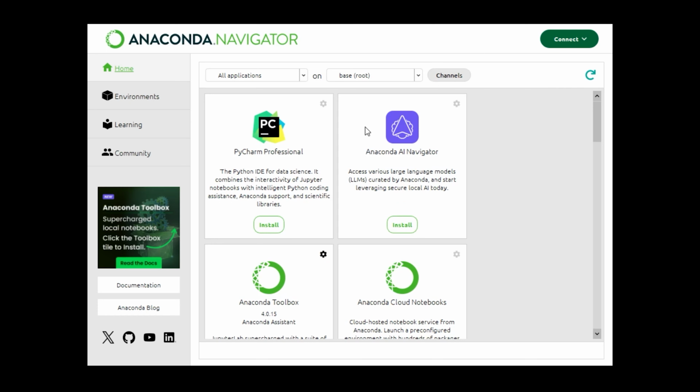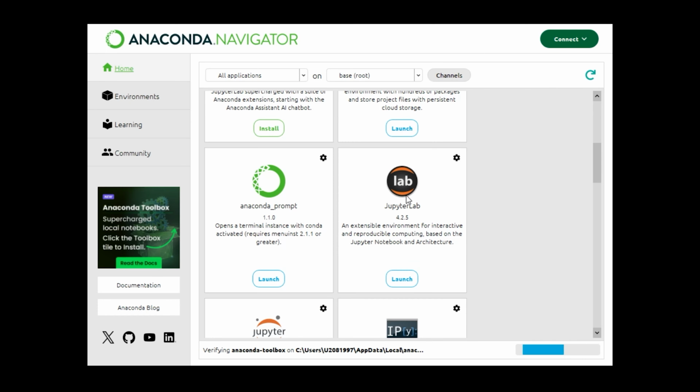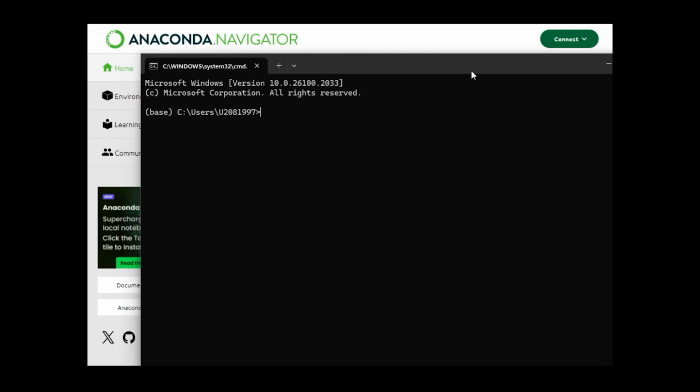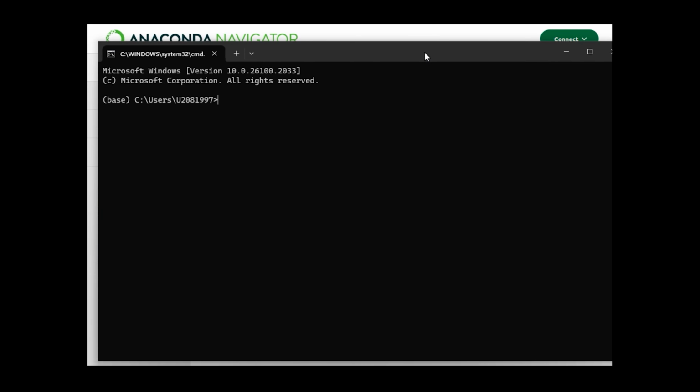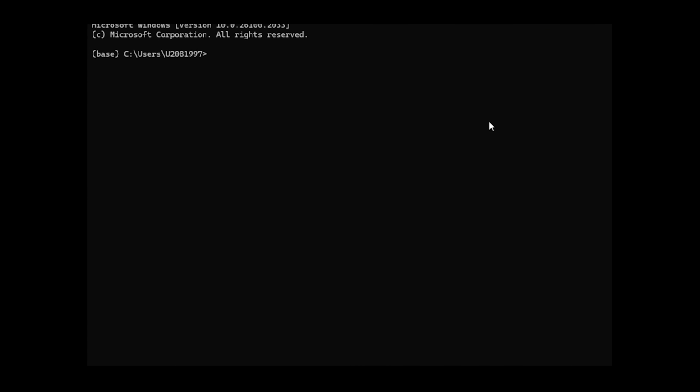Now, once the navigator opens up, you can click on the Anaconda prompt or command prompt, whatever is installed with your machine. And here we'll install some of the required packages. We'll create a new environment. So we'll start by creating the new environment, and let's call that myenv.